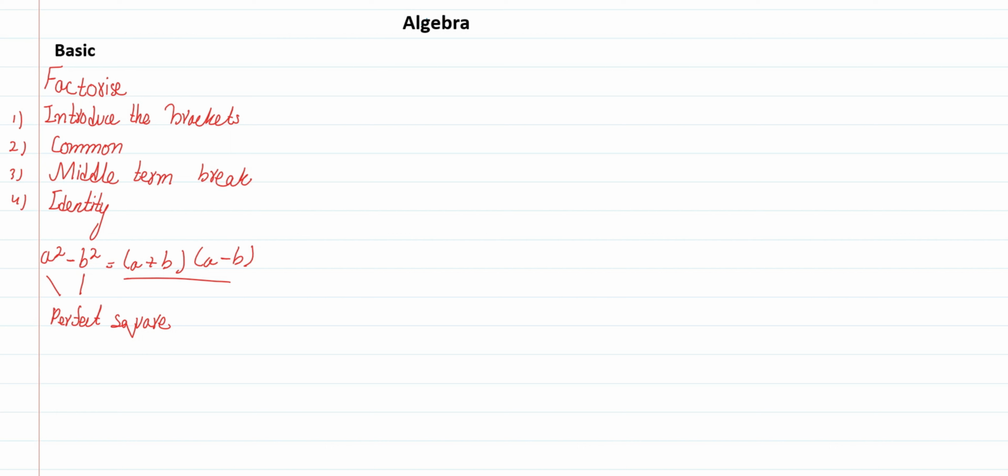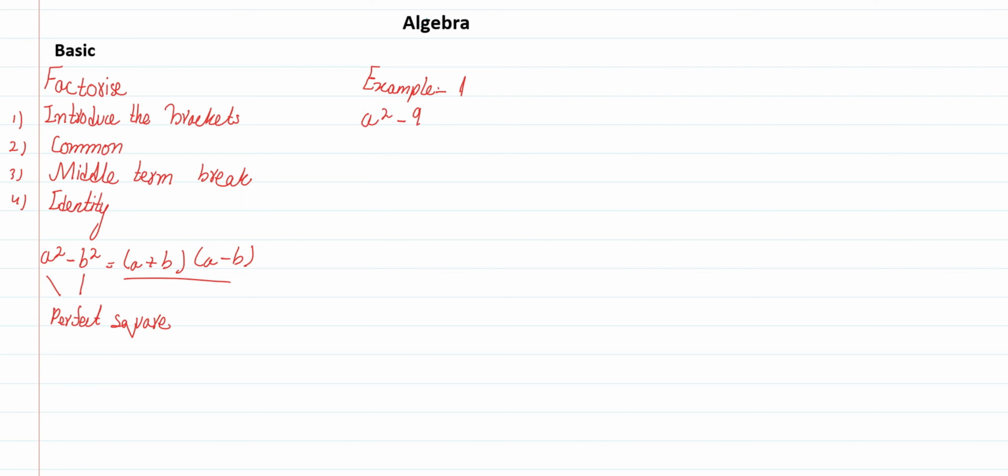These are the main principles, you can call them, or conditions, for when you have to use factorize or factorization. You have to remember these 4 points, so let's get started. Example number one: if I give you a square minus 9, there is a negative sign between these two numbers.